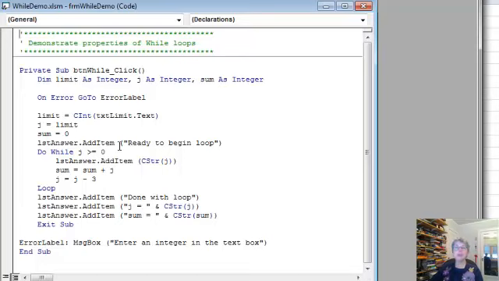Coming around again, 4 is still greater than or equal to 0. We print a 4, we add 4 to the sum, so that gives us 21. We subtract 3, which gives us 1, and come back again. Now this time we have a 1, still greater than or equal to 0. So we're going to print the 1, add 1 to our 21, which gives us 22, subtract 3, which gives us minus 2, and when we come back again, this condition is no longer true, so we're done. At that point, j is minus 2, and the sum is 22.